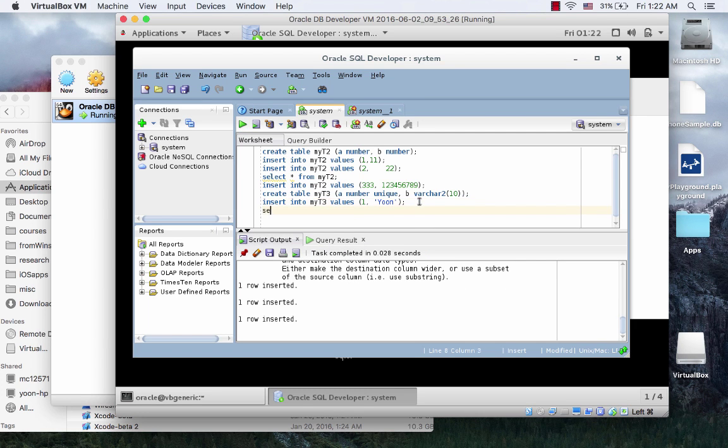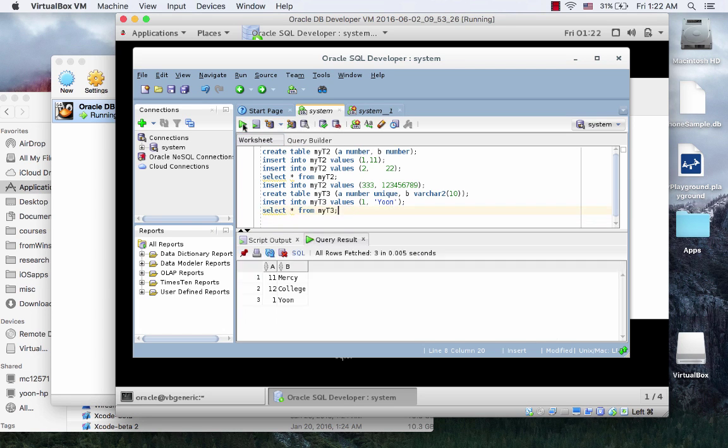So I can do select star from my T3 and execute it. Then I have 11 Mercy, 12 College, 1 Union. Now I have two tables, my T2 and my T3.